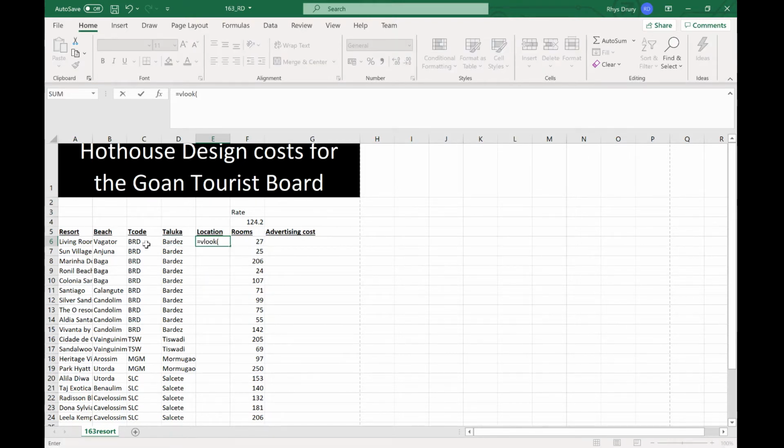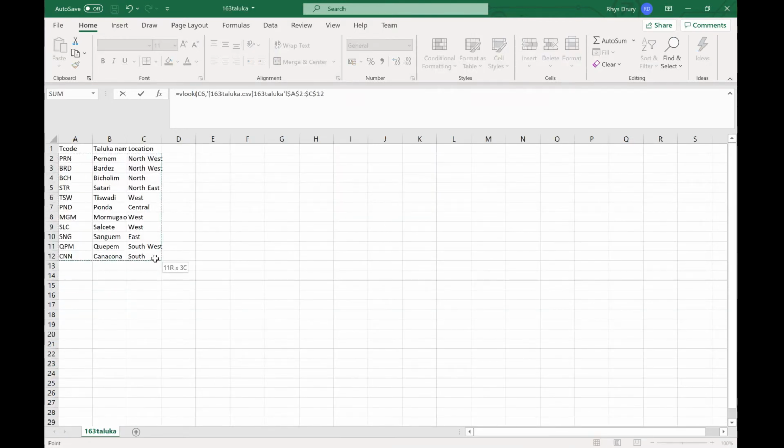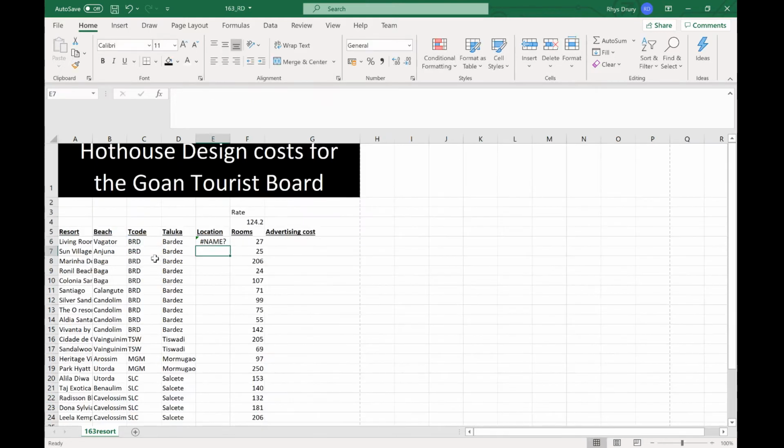I'm looking at, I presume, the T code again. So let's do a T code. Table lookup is going to be okay. Done something wrong there, so let's take a little look. So I've got the right thing there. Luca.csv. Let's just check I've done the column right.